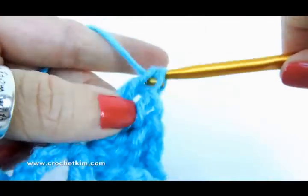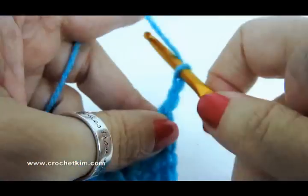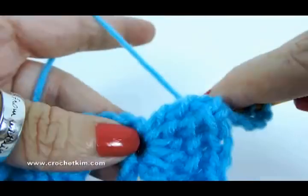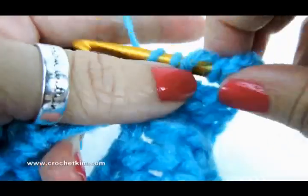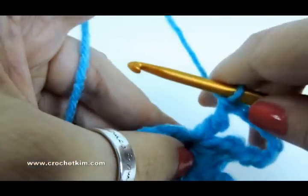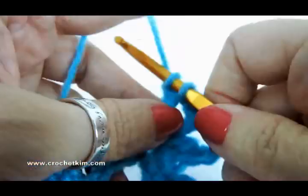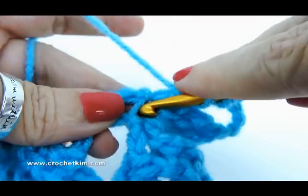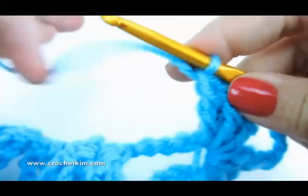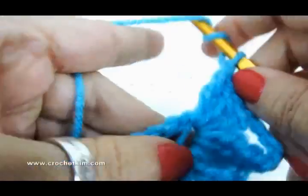and then we're going to chain 5 and do the other side of the shell. 3, 4, 5, and the other side of the shell. 1. Move the stitches over if you need to. Just push them over. 2, 3, 4. Yarn flying everywhere.